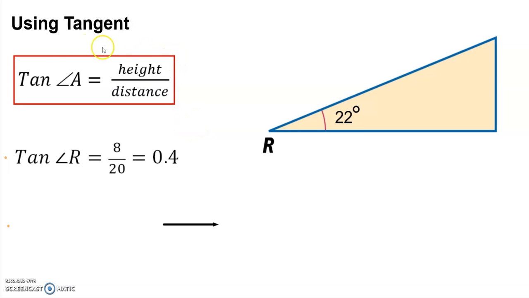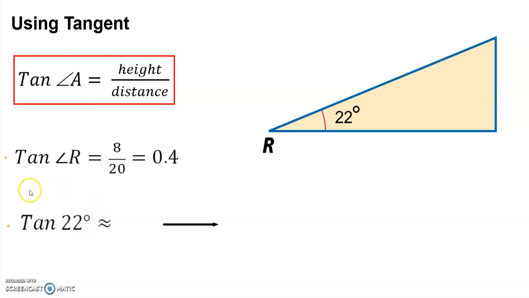So again, I'm going to use the formula. Again, I'm going to fill in everything I know. And that's not much, because I only know the sides of angle R. So make sure you understand what I'm writing down. Tangent of 22 degrees. In other words, the gradient of an angle that is 22 degrees.